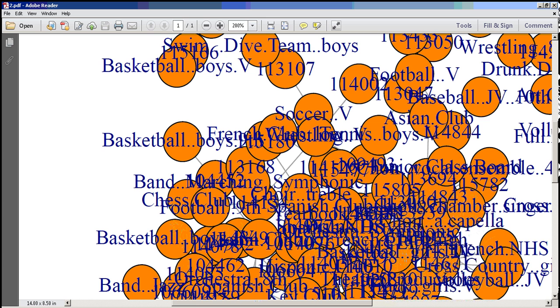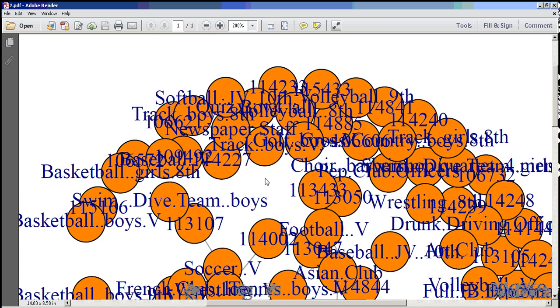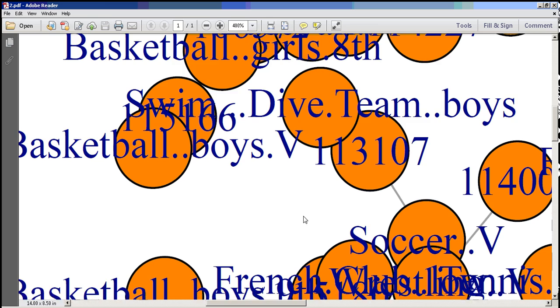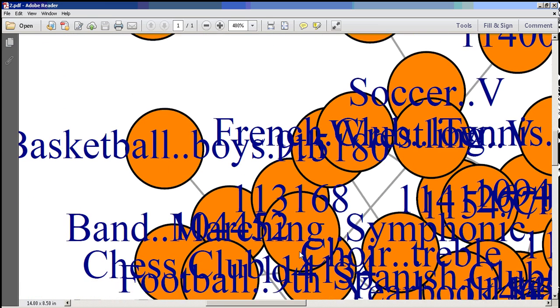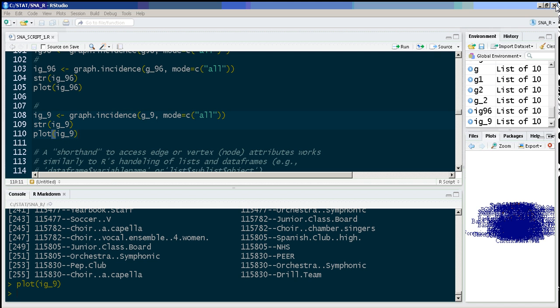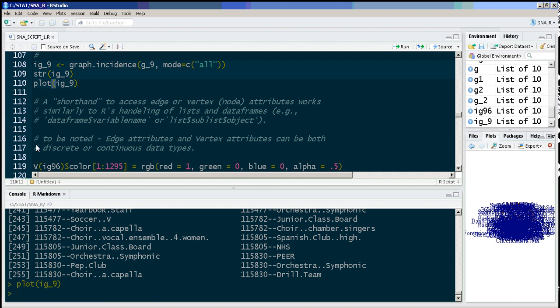But this was not possible with the initial data set. So we've gone ahead and reduced the size of the data set. And again, you have to zoom in and do all kinds of funny things to see what is happening, and this is just with 100 observations. If you had fewer than 100 observations, then probably it would be more intelligible, but in any case, it probably won't make sense to have a network with fewer than 100 nodes.